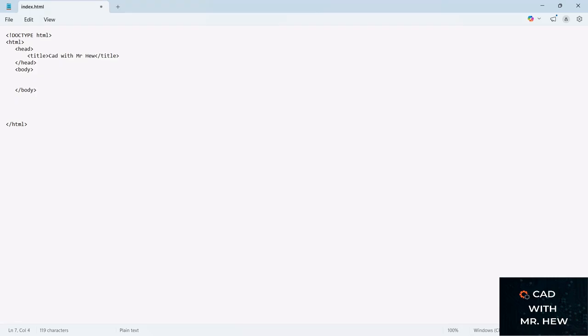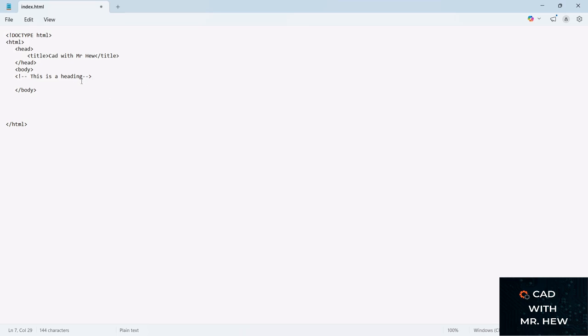So I'm going to type a comment here, this is how you write the comment. Left angle bracket, exclamation sign, dash, dash, and I'm going to type here, this is a heading, dash dash right angle bracket. All right.